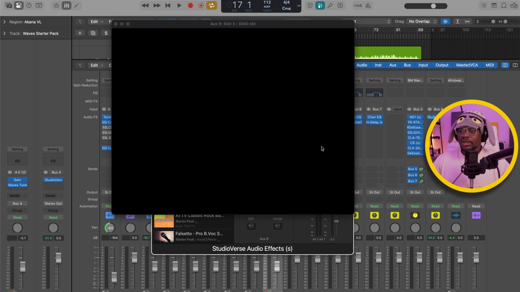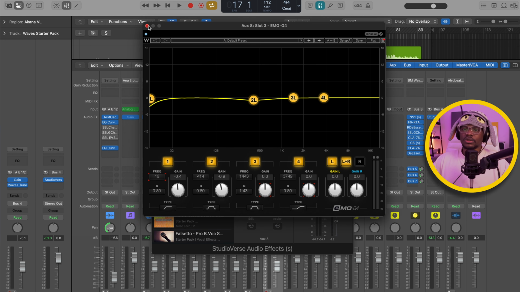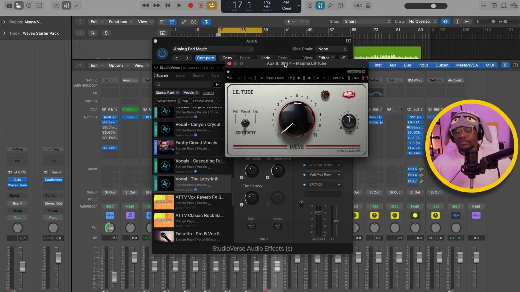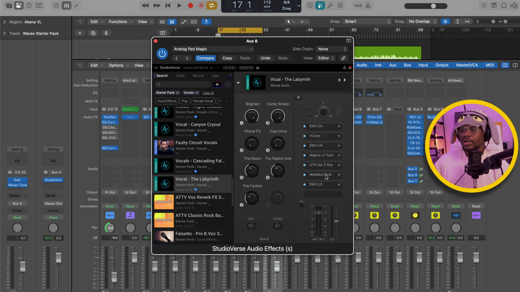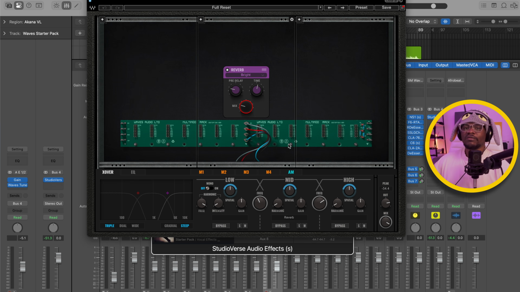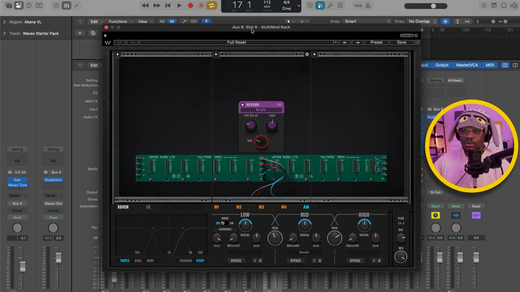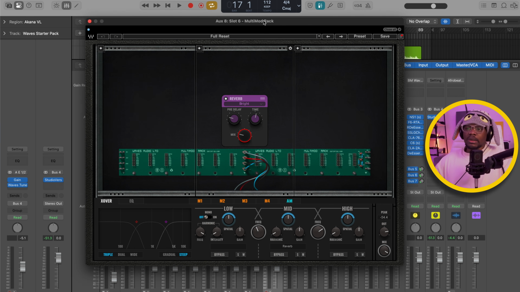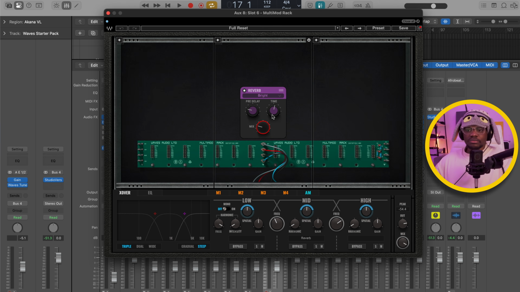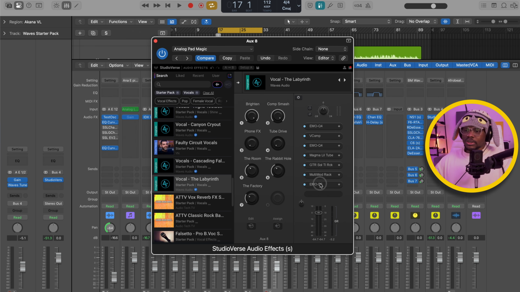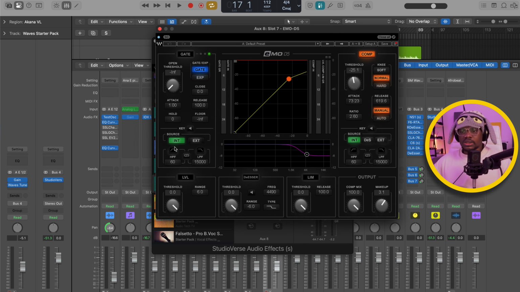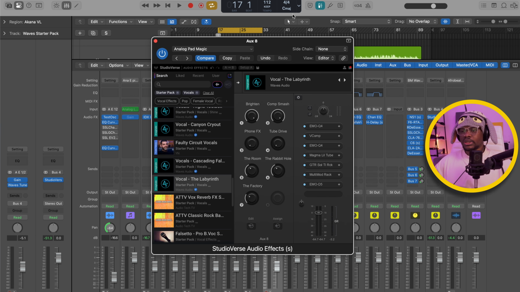What do we have here? We have another instance of the EMO Q4 EQ. We have the Magma Drive, which is for saturation, obviously. You have a guitar rack for your delay effects. That's actually quite cool. I would not think to use a guitar rack effect for my vocals, but as you can see, you can do that. Then what's this? I don't necessarily know what plugin this is. Multi-mod rack, I guess this is another effect rack plugin as well. This one has the reverb, which is quite cool. And what's next? The EMO D5 channel strip. You have your gate/expander, compressor, a bit of EQ, a DSR, and limiter. This is actually a very useful plugin, come to think of it. That's essentially everything in this vocal chain.